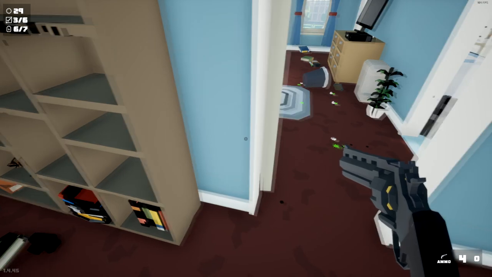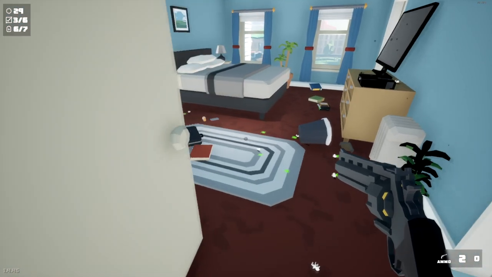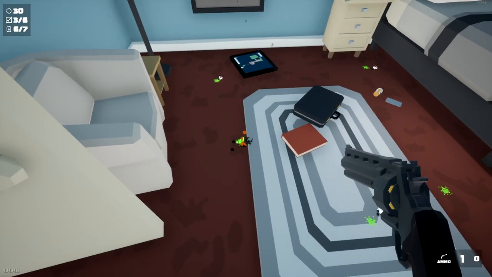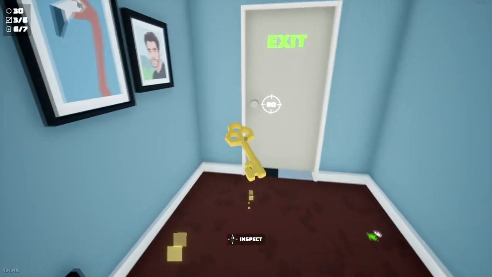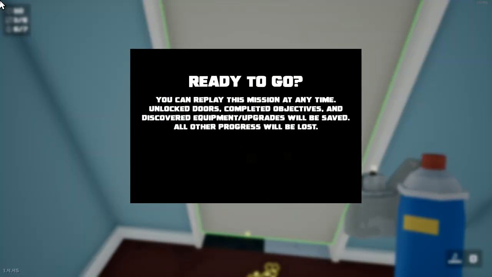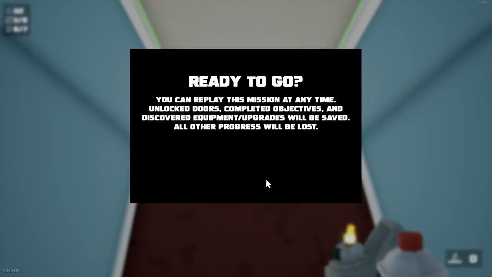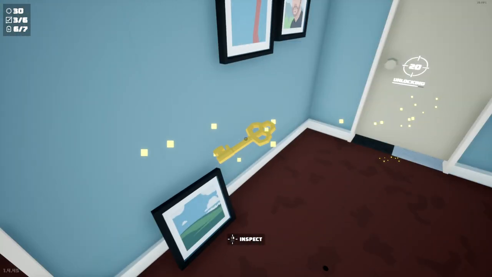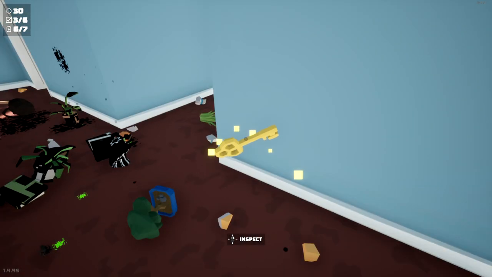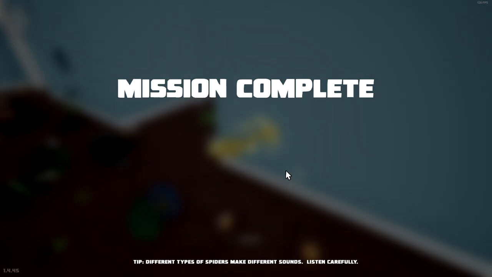Oh, I heard scuttling. Can't even hit a stationary spider. Good start, me. Okay, so we've got one round left in that. We have a golden key here, which we need to take with us to the 20 door. No. I'm not ready. I don't know what this goes into. Wait, what's happening? Oh, the mission's complete. Okay. Well, that was a thing.